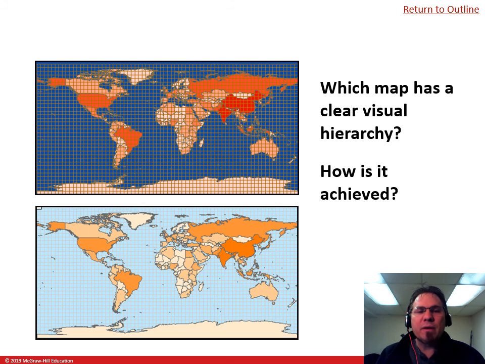So here's another example of visual hierarchy. So the map up here on the top, what's wrong with that? There's a few things here. A, you have the grid that's on top of the map. Well, the grid isn't what's important, the map is. So you take the grid and you shove it to the back. Okay, that's just drawing order. You just drag it down to the bottom of your drawing order.